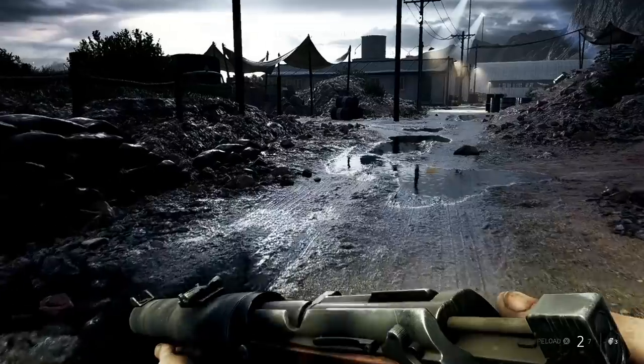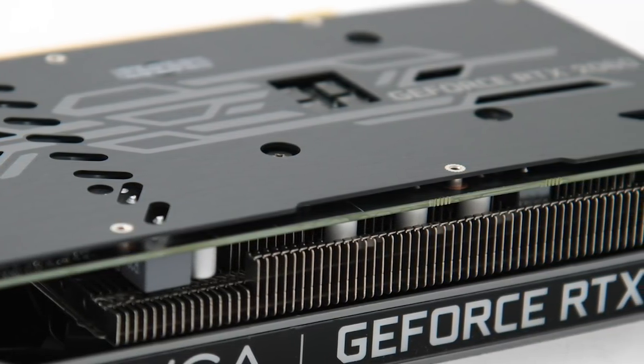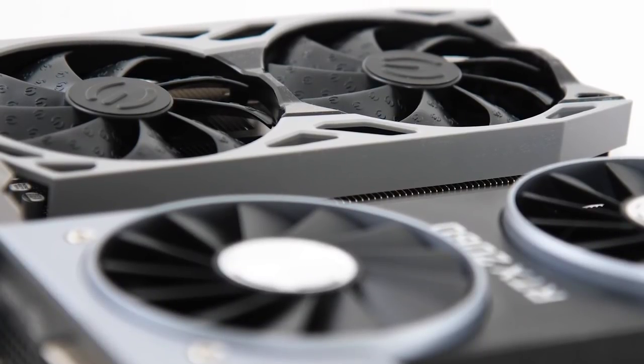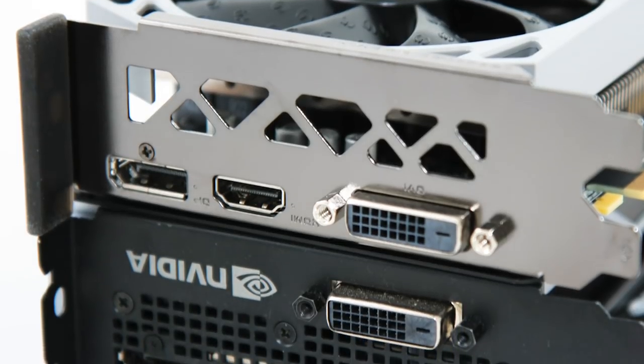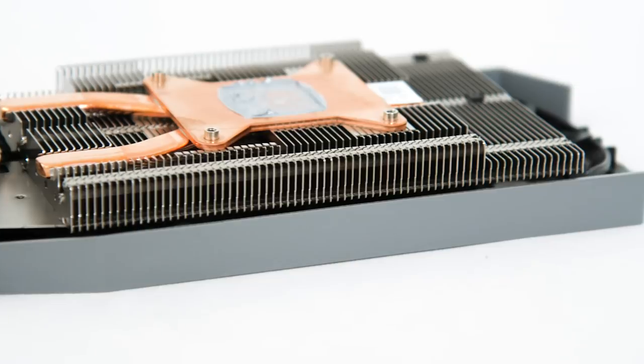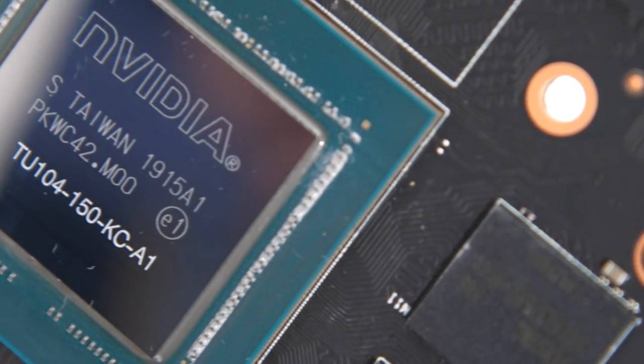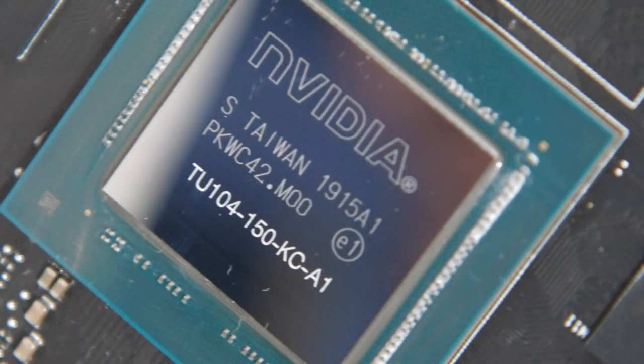This EVGA KO model was sampled to me and it is indeed a fascinating piece of kit. It doesn't quite have the premium finish of the reference Founders Edition — plastic shroud for starters, though you do get a nice metal backplate. It's noticeably smaller and louder than the Founders under load, and you lose the USB-C virtual link functionality. Pop open the shroud and the thermal assembly is somewhat basic, and the power delivery system is limited too. But this is indeed a TU-104 based processor.